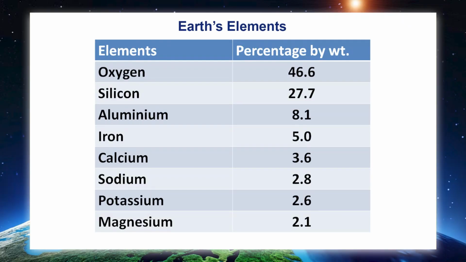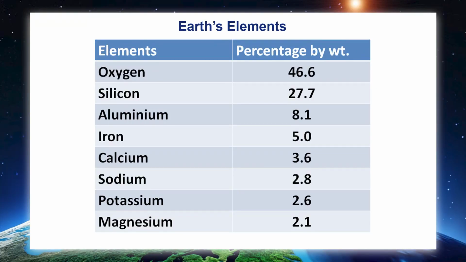So, oxygen is there, maximum 46.6%. Aluminum oxide, Al2O3, there will be aluminum oxide in Koraput. Similarly, iron, as I said, Fe2O3, Fe3O4. Calcium is 3.6% only, but it is never in the free state. It is formed in the form of calcium sulphate, CaSO4, where again oxygen is there, and of course sulphur is also added, or calcium carbonate, CaCO3, here also oxygen is there. So, oxygen is maximum, 46.6%.